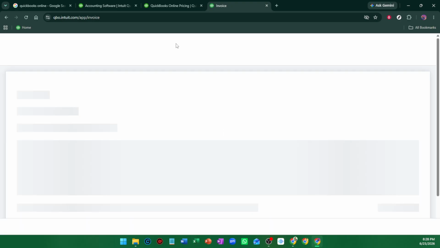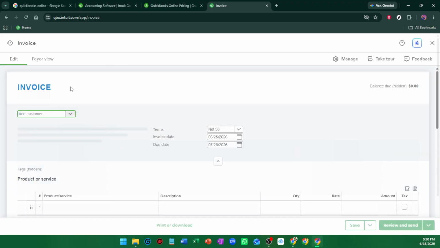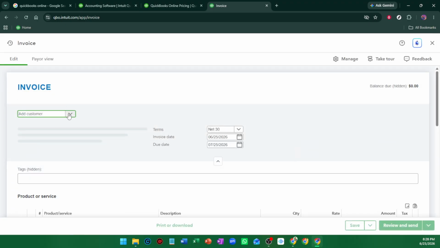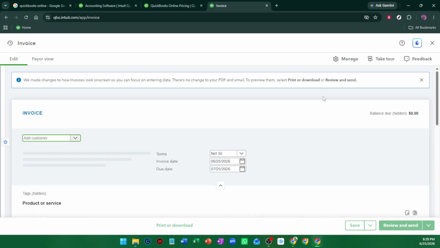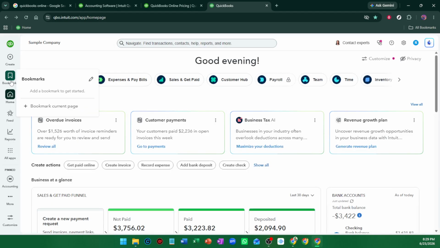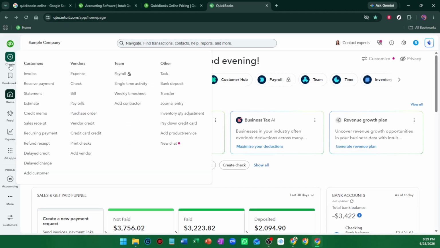If you need to record money you owe vendors, go to the Expenses and Bills tab on the left menu and click Add Bill. You can also upload a PDF of the vendor invoice, and QuickBooks Online may autofill details like the amount and due date. Once entered, you can track these in your unpaid bills list, and if payment add-ons are enabled, process payments directly from the platform.